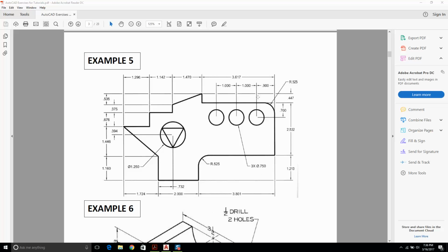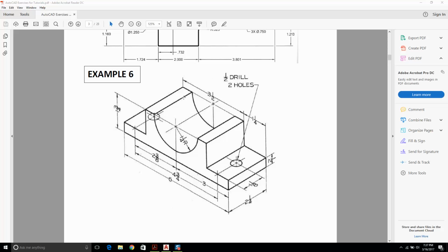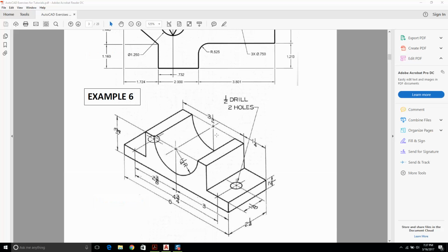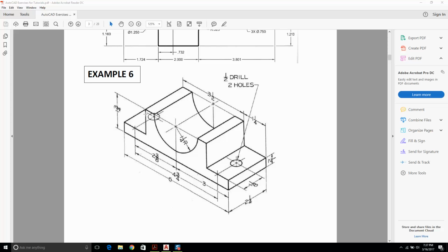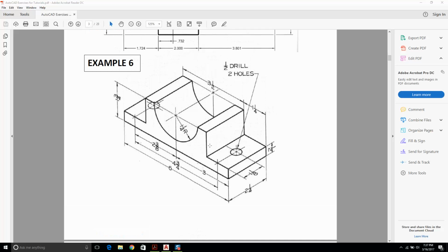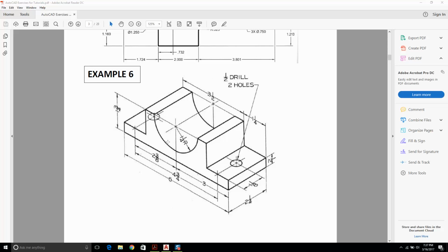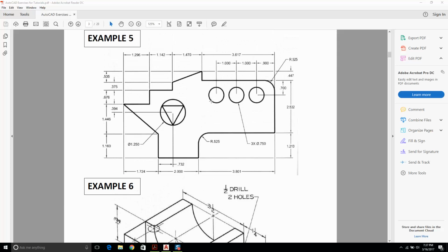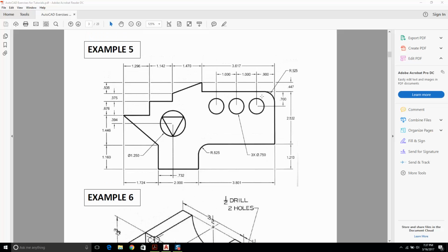I'm going to give this part a lash. I was just thinking before I was doing this video, this is going to be the next part, and then this is going to be the next part after that. Now that's pretty obvious, but I'm going to do the three orthographic projection views for this part, and then I think I'm going to do an isometric as well, and I'm going to do the same with this. I'm going to do 2 more examples of isometrics and then leave it, just to give you a little taste. But that's another story. Okay, let's just concentrate on this part here.